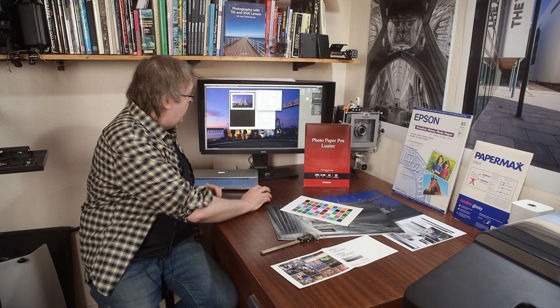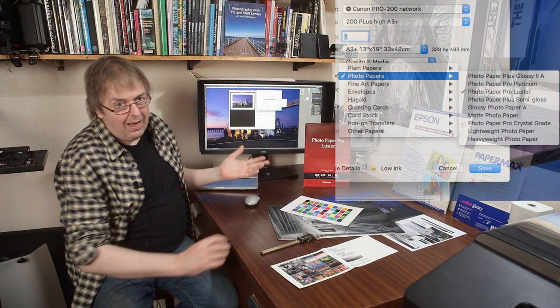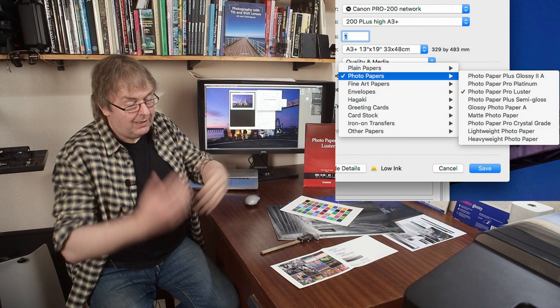But I want to print an image, or I want to do some profiling, and you print images to do the profiling, and I look here and I've got a Canon Pro 200. Well, it's a basic glossy photo paper. That will work just fine in the Canon Pro 200. What paper do I use for my media type? Well, if I look at the list here, I have a huge great list. I've got photo paper, and once again, the names of these are just permutations of similar words. So if I get them wrong, you'll know why.